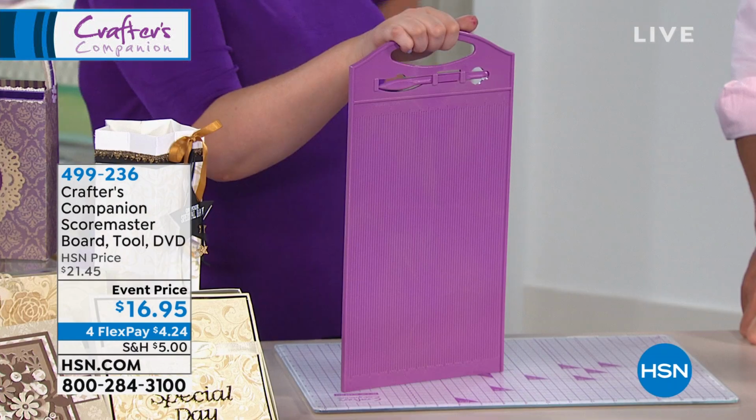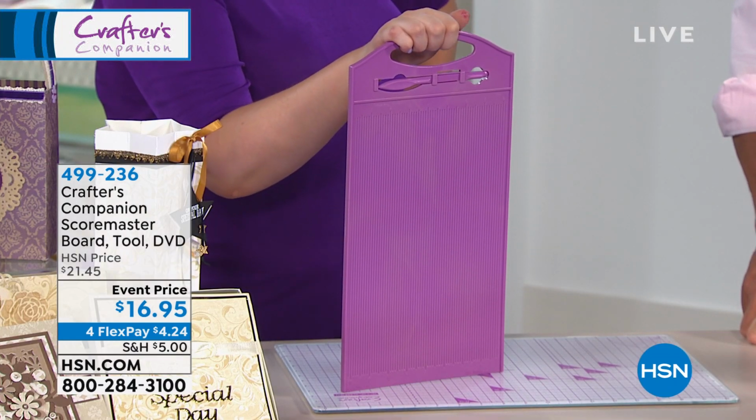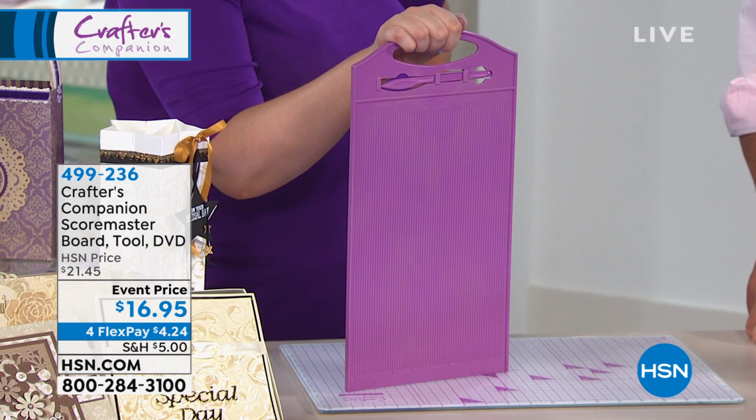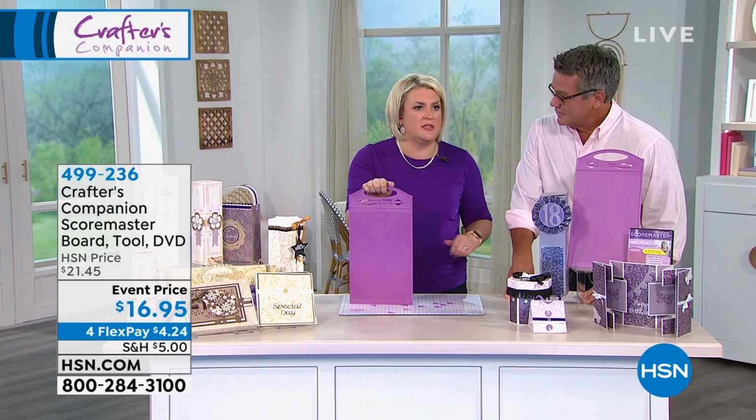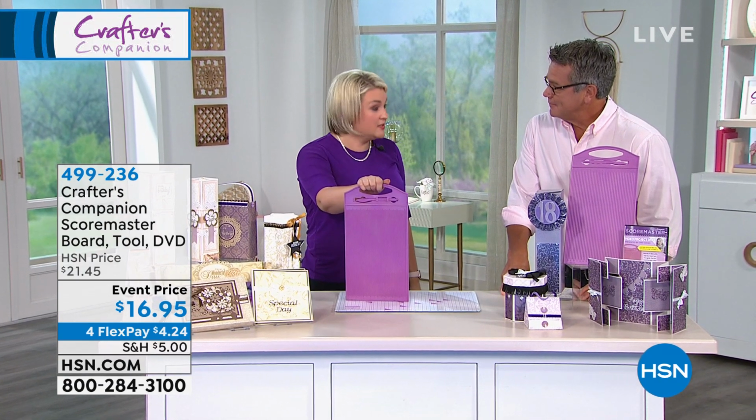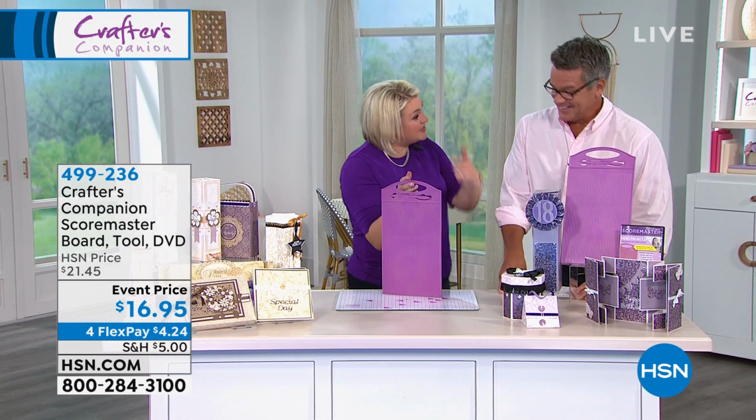Now, that's brilliant, but what happens if you're following some of us from the UK and we don't work in inches, we work in centimetres? And you're watching a project and it says score at 2 centimetres and 4 centimetres and you say, I don't do centimetres. Flip it over, you have centimetres on the back.